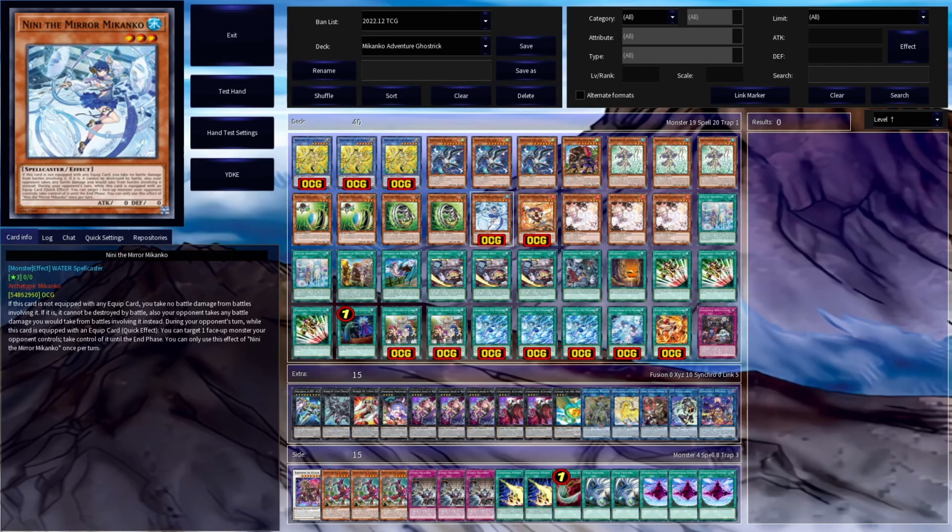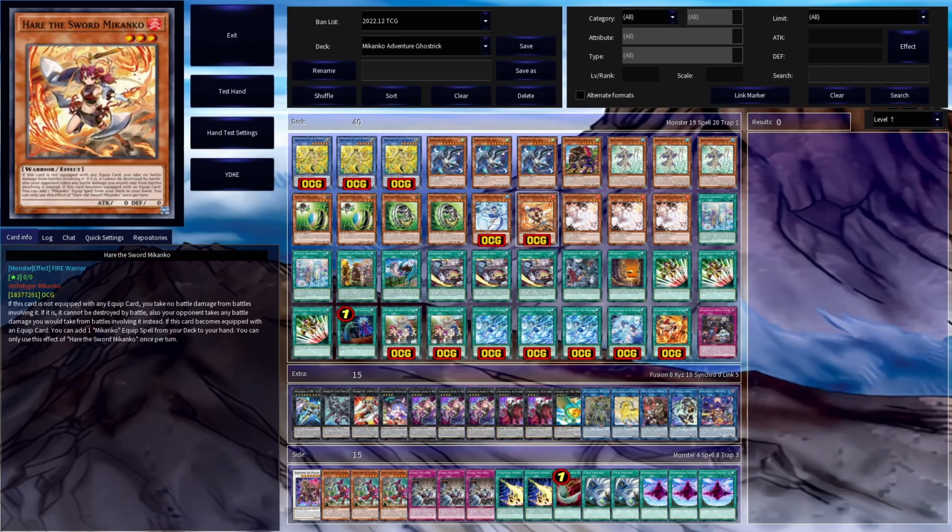the same reflection effect. Then they both have a different effect based on when they either become equipped with an equip spell or are actively equipped with one. For example, Nini, during your opponent's turn, while it's equipped with an equip card, you can target one face-up monster your opponent controls and take control of it until the end phase. Then Hair, when it becomes equipped with an equip card, you can search one Mikanko equip spell.